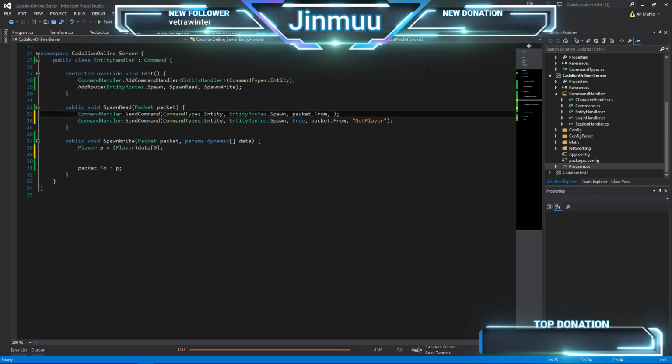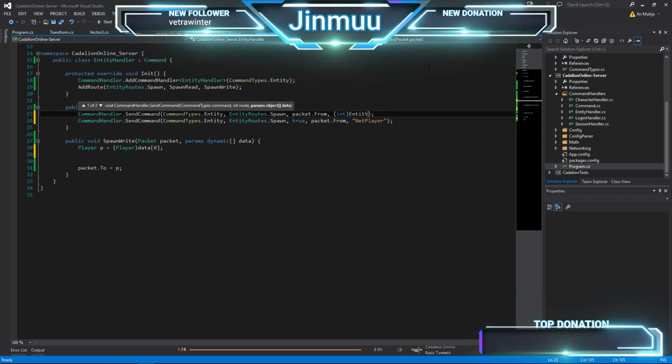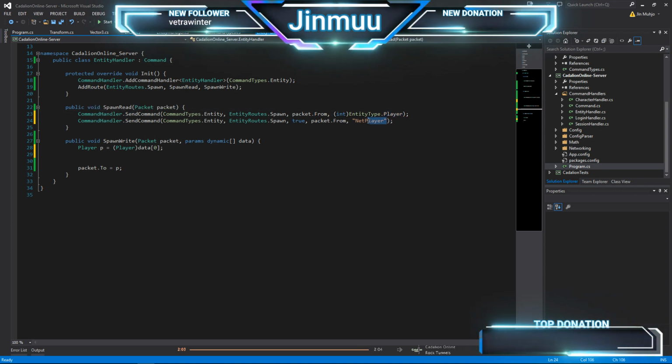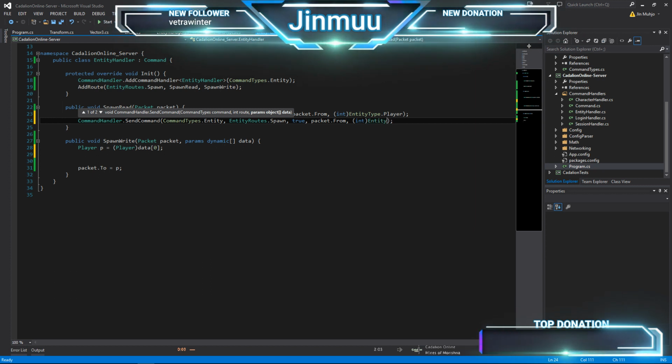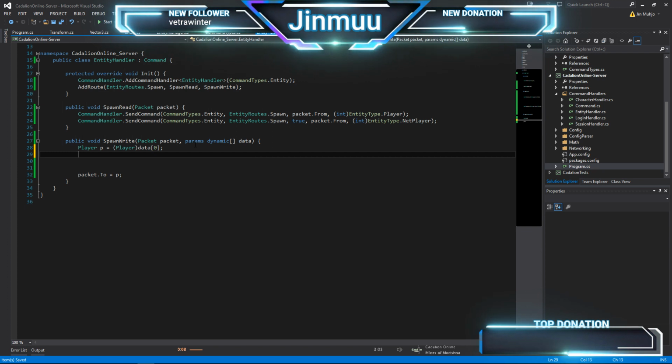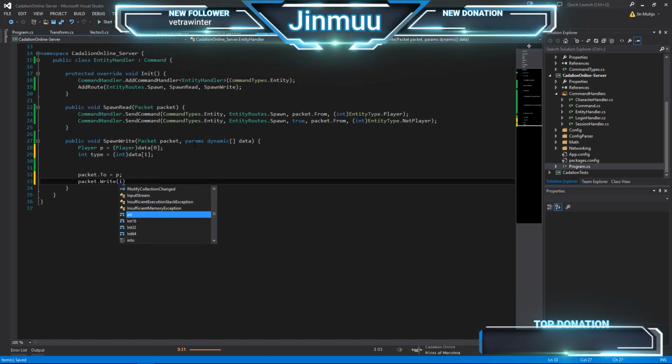Actually, a lot easier if I just do int entity type dot player, and then int entity type dot net player. Then we get an int type equals int data1, and then packet dot write our type.